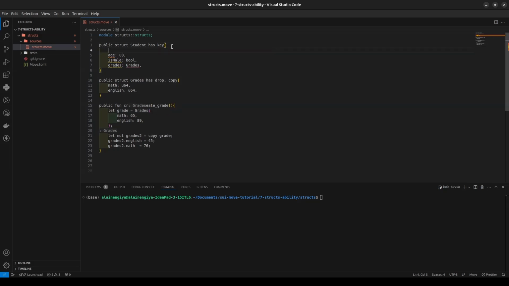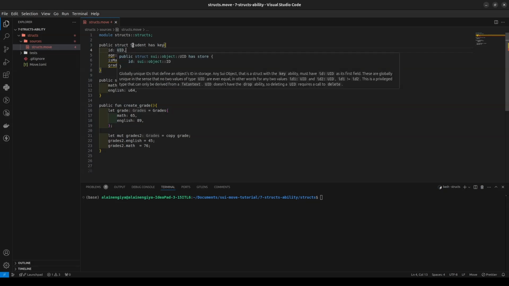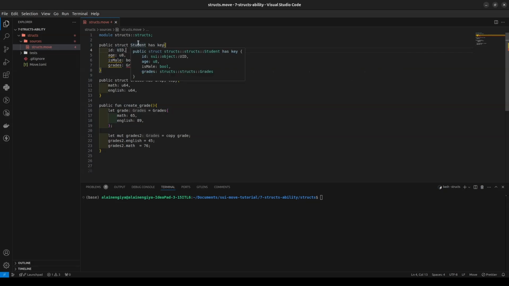Then every object must have an identifier. So let's give it id, and it has to be of type UID. This is going to be the unique identifier of the object. So the key ability signifies that we want to change our struct to an object. Right now, without the key ability, it is just a struct.